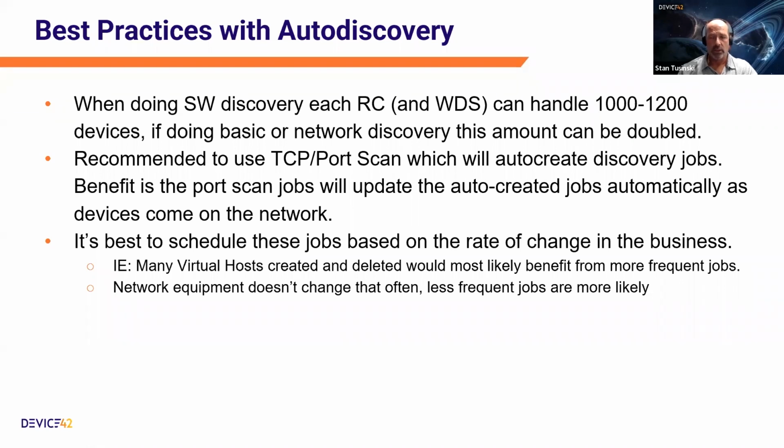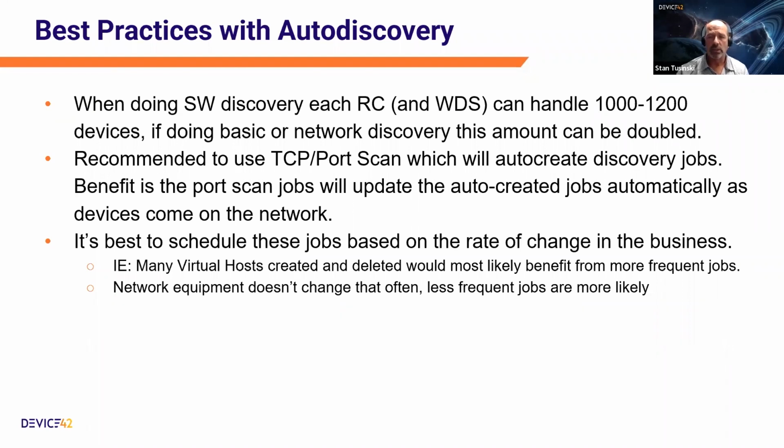We recommend, again, to use the TCP port scan, which will auto-create discovery jobs. Again, the benefit is the port scan jobs will update the auto-created jobs automatically as devices come on the network. It will also update the jobs as devices come off the network as well. So in those port scan jobs, if you have systems that are being created and have then been discovered, day after day, the same is true if those systems come off the network. Those auto-created jobs will be updated and those systems will be removed if they're no longer found on the network.